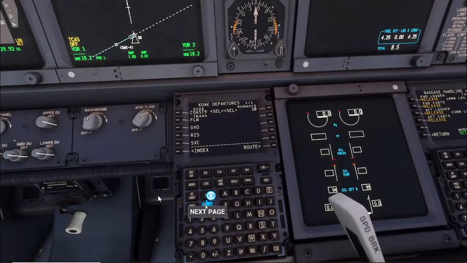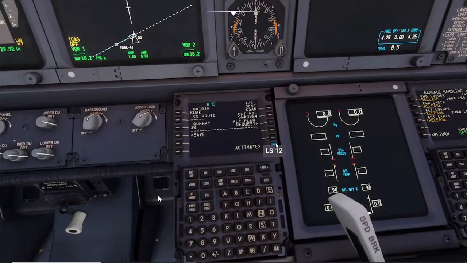SXC, FLW. No, it's not RSZ, it's not GVO. Huh. Cypress, Mickey. Alright, well we'll leave that blank for now. Let's just see what happens. Maybe it'll put, oh, it already has Mickey in there.